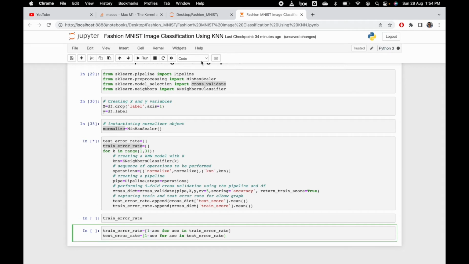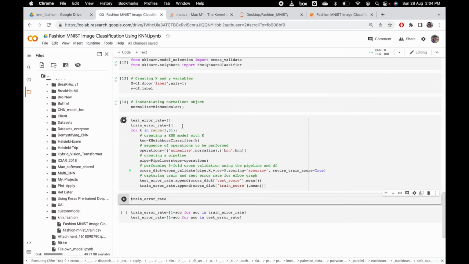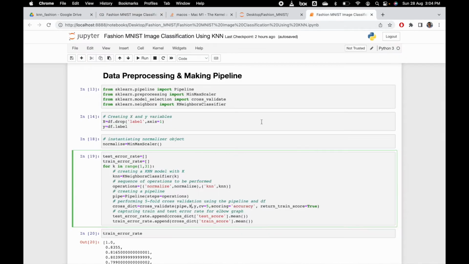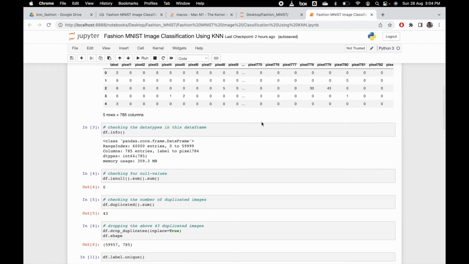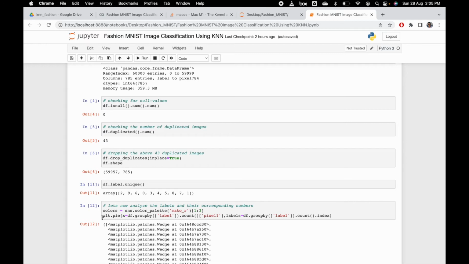I'm going to pause this video to save some time. We'll see the result after it completes running this cell. So I'm still running this code. I just moved my data set to Google Colab, but there are a lot of samples in it. You can see there are nearly 60,000 samples. That's why it is taking too long.